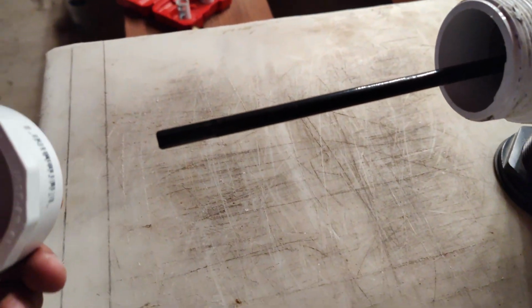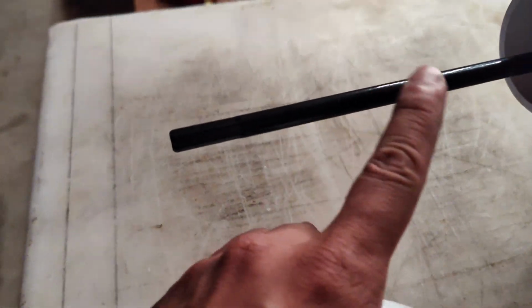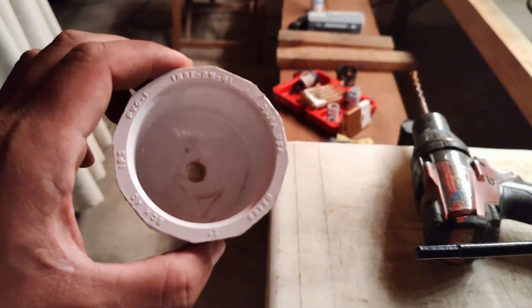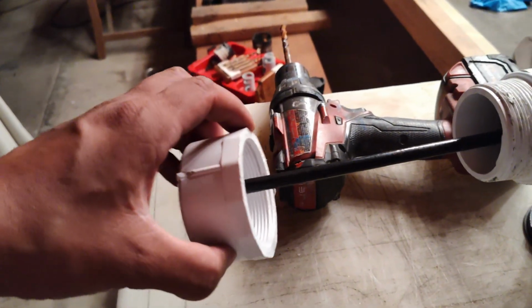Now the cap is not going to be able to get in there, so we're going to have to drill a hole right in the center. And based on the size of this shaft, I'm thinking it's about 3/8 of an inch. So I'm going to go ahead and do that right now. So we got the hole drilled, and this is going to allow you to slip it into the shaft right here.